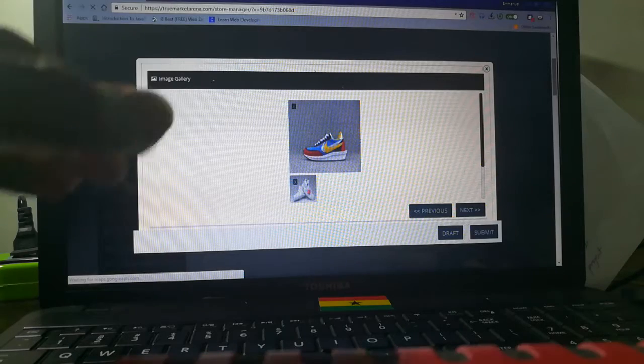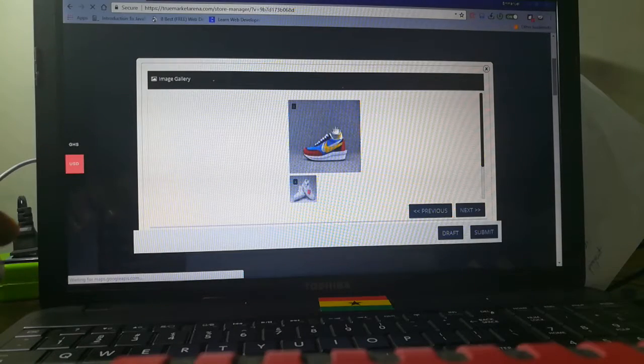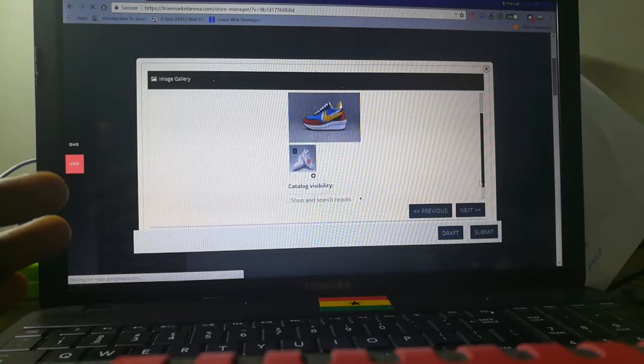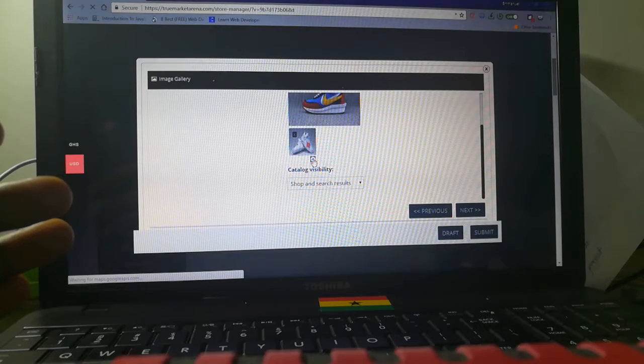Because of internet, they will all appear, but this is the main picture with the others. Mostly this is what you can do if you have a shirt or a product you're selling and you want different sizes of the pictures to be seen. For instance, the front, the back, the side, you can upload all of them and it will come. You have the option to pull down and even click addition to add extra more pictures to it.